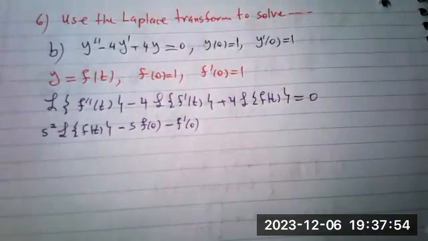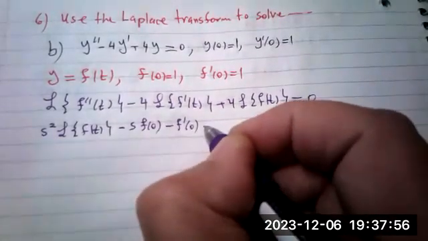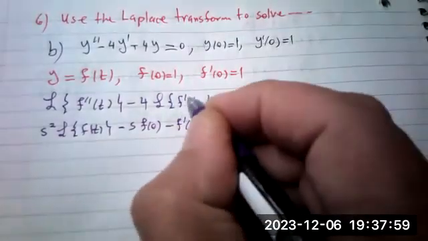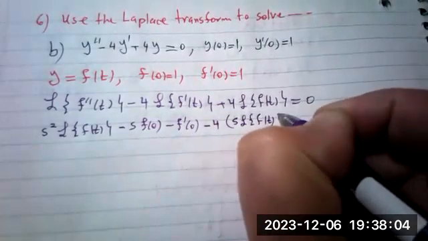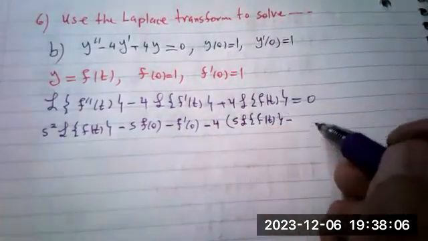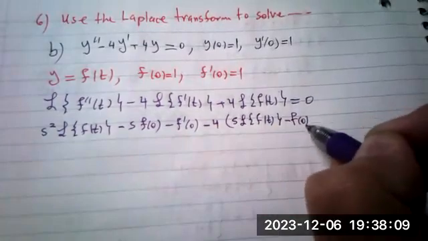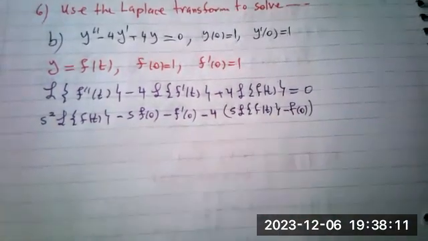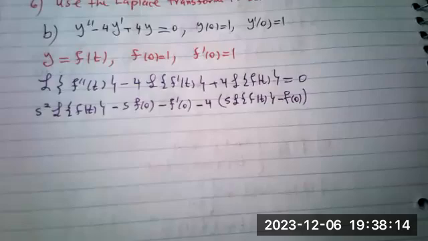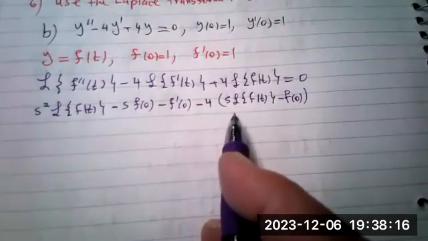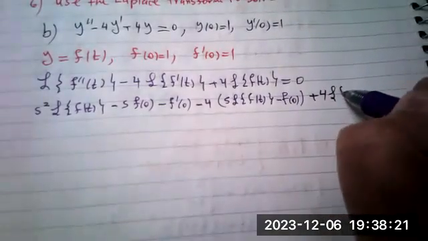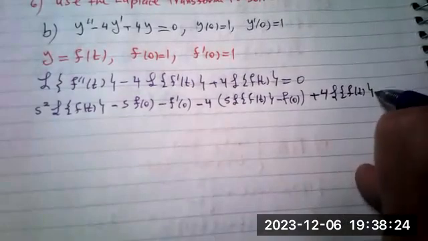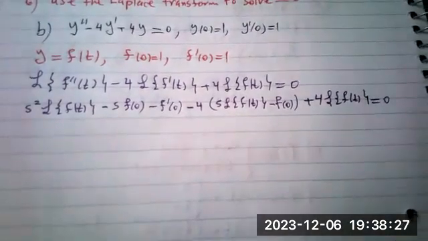So that's the first part. For the second part, you repeat this again: minus 4 times f prime, so it's going to be s Laplace of f of t, lower the power of s, so you're going to have f of 0. Again, you need those formulas. You can bring those formulas for the Laplace of the derivative of the functions. So that's the second part, and the last part would be plus 4 Laplace of f of t equal to 0. Carefully apply these formulas.